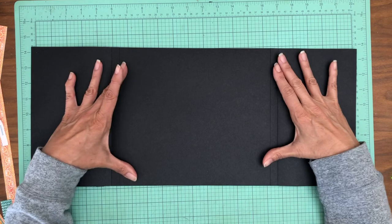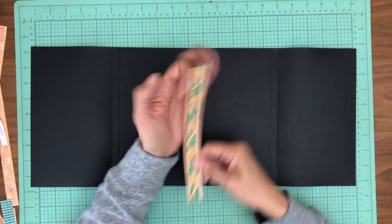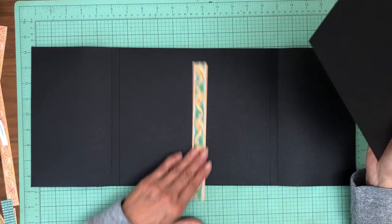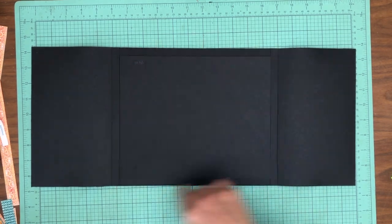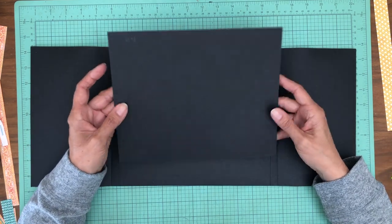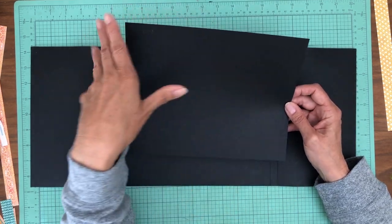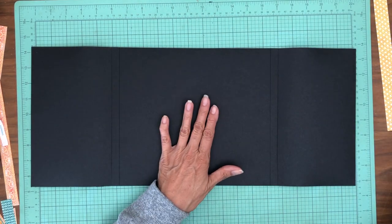Here's this nice big space that I'm planning to put a belly band down the center, and that's how we're going to pull in this strip. It's going to be on top of the belly band, and then inside the belly band we're going to have this eight by ten photo. You can go without the belly band and just have this be your eight by ten photo mounted right here, and you'd still have a half inch frame around it. Or you can do this eight by ten insert. I'm going to do the belly band.